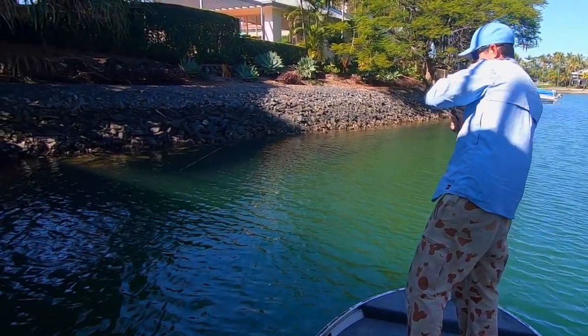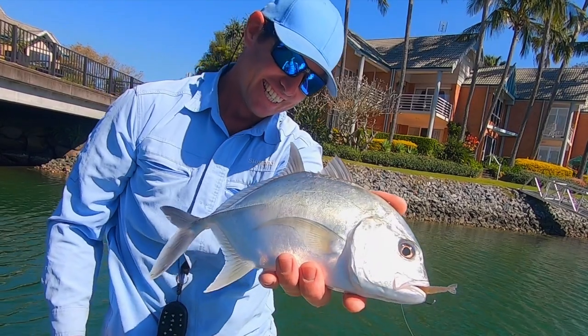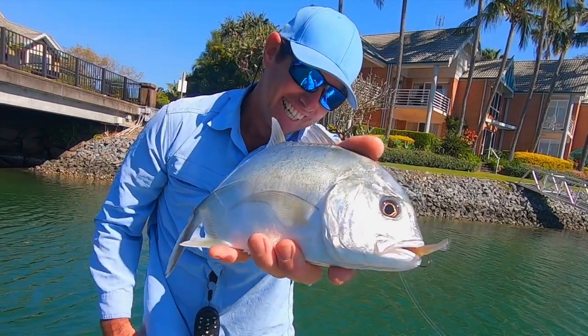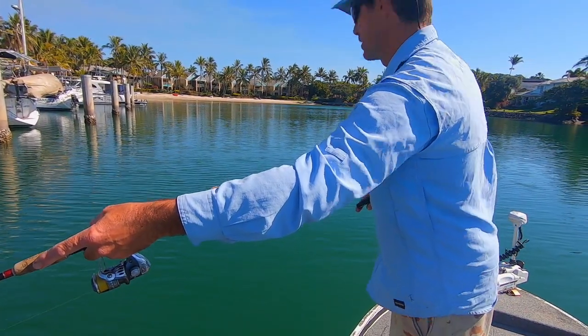Oh, don't get me around those oysters. Look at that, would ya? They're just fighting over it, hey? Look at them. Mid-water, I'm watching. There's a huge bream there, too. Yep.